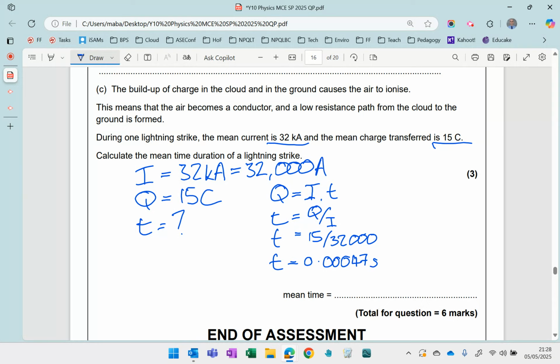Okay, and that's going to get us 0.00047 seconds. Okay, double check. Two significant figures there, two significant figures there. It looks all good. But I don't like this way of expressing it, right? Because it's difficult for examiners to read. I think it's much more sensible to express that in standard form. So if you've done this on a calculator, your calculator should say 4.7 times 10 to the minus 4 seconds. Okay? Or you could express it in milliseconds. Okay, that would be 0.447 milliseconds. And that's the end of the paper.